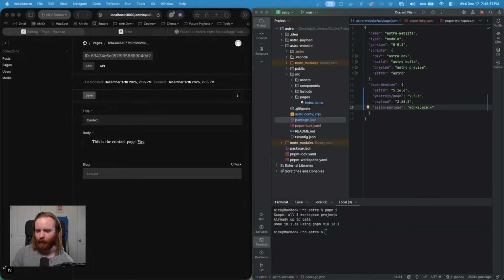Unless I need to add workspace to the end, which I shouldn't. Oh, sorry. Keep hitting stuff. Okay, workspaces. I don't think I have that included.